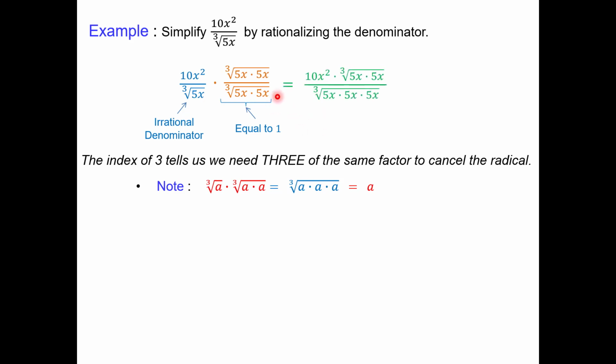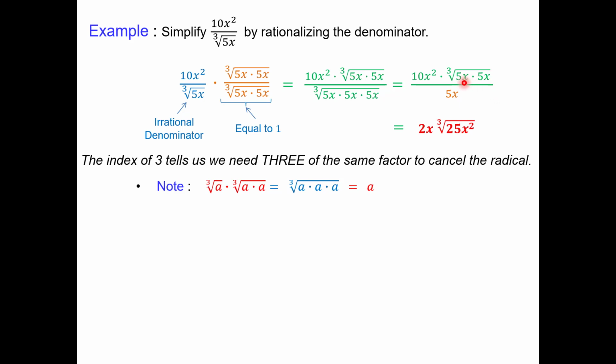And so now on top, you just multiply whatever you end up with, but on bottom, you're focusing on, is the radical really going to go away? And so here, notice what you have. You have 3 of the same factor in the denominator inside the cubed root. So yes, it is going to go away because this radicand is just 5x cubed. So 5x cubed, when you take the cube root of that, it's just 5x. And so the bottom is taken care of. We're good to go on bottom. That was exactly what the question said to do. Rationalize the denominator. And then the rest, just simplify the numerator as much as we can.